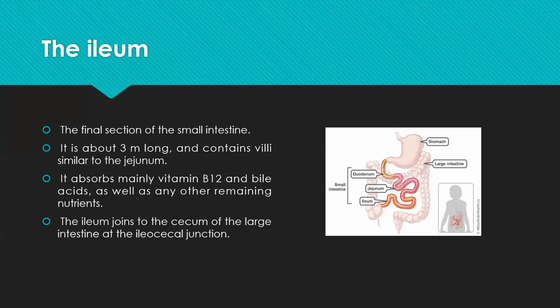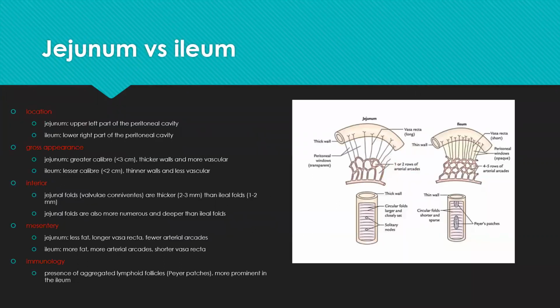I already told you it ends at the ileocecal junction, where it is attached with the duodenum. See, these are the three different parts of the small intestine. And we'll see what is the difference between the jejunum and the ileum. Definitely by seeing physically, you cannot observe the difference between these two areas, but anatomically there must be a difference between the jejunum and the ileum, right?